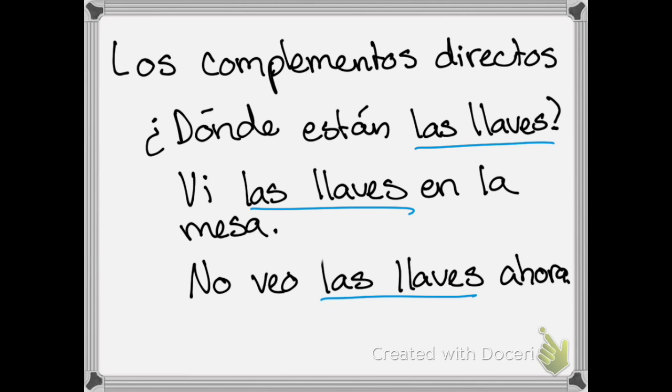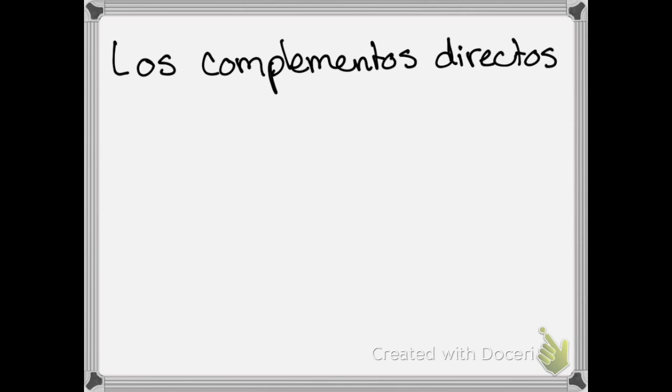So in Spanish, we have direct object pronouns. We also have indirect object pronouns, but that's another video. So what are our direct object pronouns? Well, we're going to come back to this here in just a second. My direct object pronouns are pretty simple. My direct object pronouns, if I'm talking about objects, are lo, la, los, and las. These are my basic direct object pronouns.